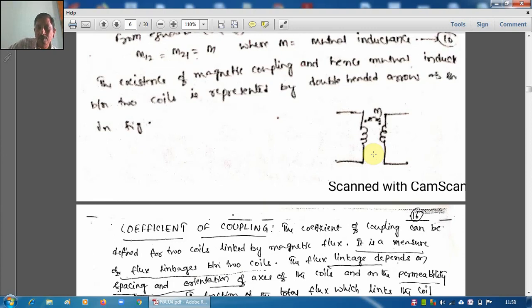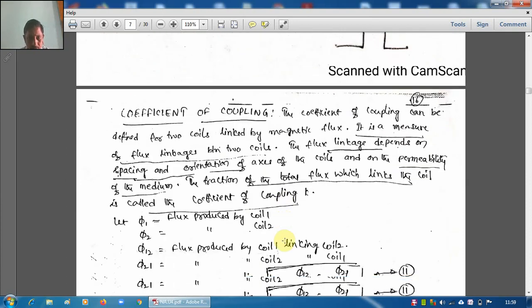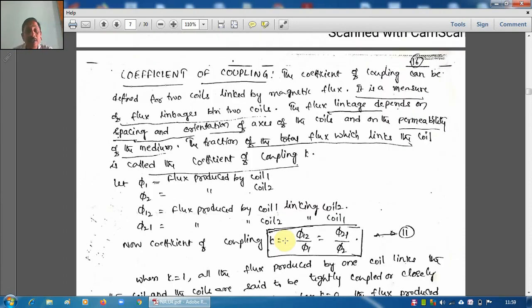Mutual inductance comes into the picture when two coils are placed closely. Because of the flux of the first coil, EMF is induced in the second coil. That EMF is due to mutual inductance, that is M12. In a similar manner, if you give supply to the second coil and examine the EMF in the first coil, that is M21. It is a reciprocating phenomenon. That is about self-inductance and mutual inductance.